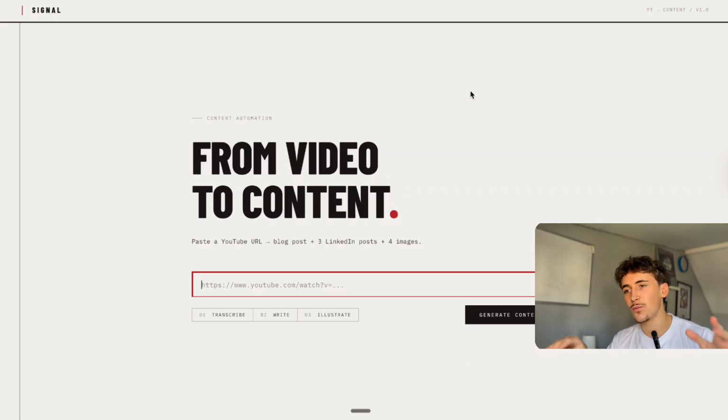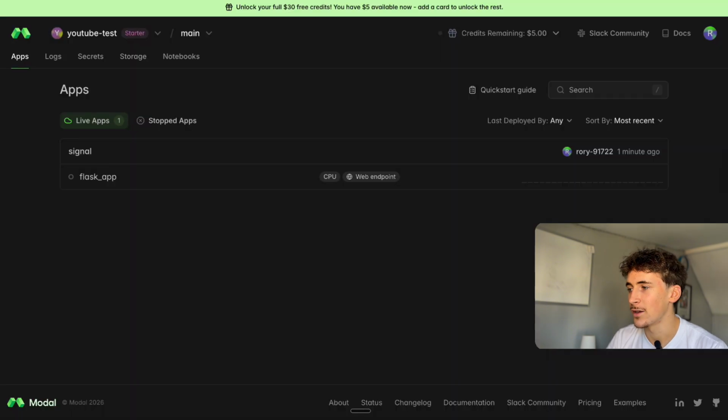And then when we open it up, we just see the exact app that I've already showed you, but now it is on a consistent URL. So you can send this to other people. They can use it. You can use it for yourself. You don't have to get Claude Code to run it every time or anything like that. And now we also have it completely hosted inside of Modal.